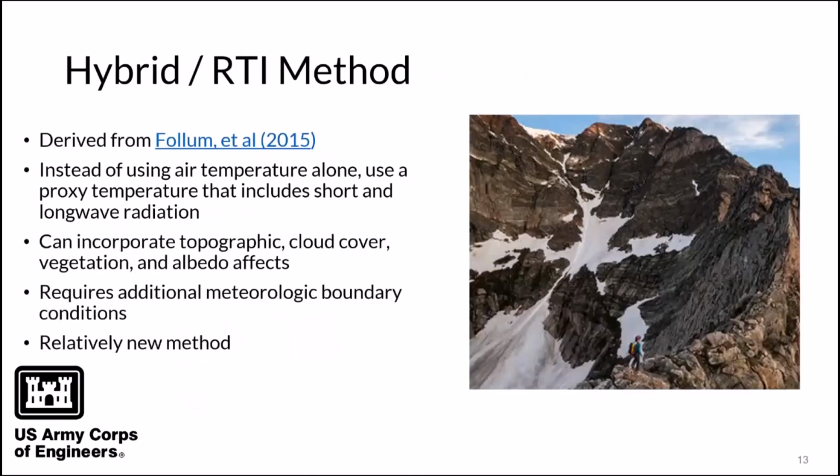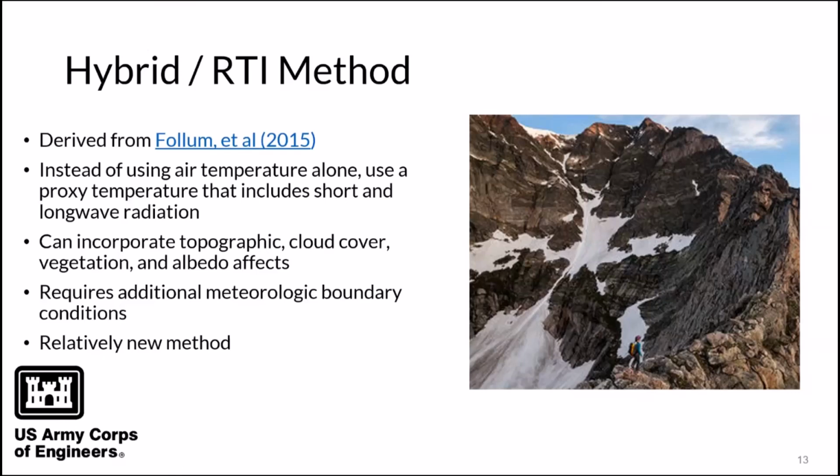Now let's get at some of the improvements that have been made. We call these two things the same, essentially. The hybrid snow method, which you'll see in the actual HMS user interface, it's essentially synonymous with the radiation-derived temperature index method that Mike Fulham, who's also in the audience, it's good to see you, Mike, came up with and originally published in his 2015 paper.